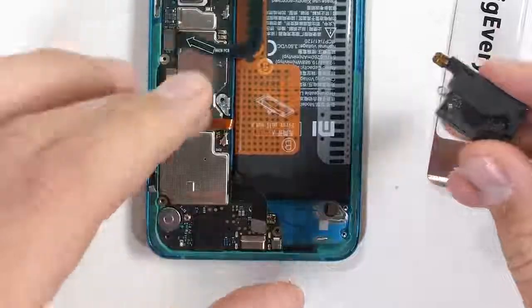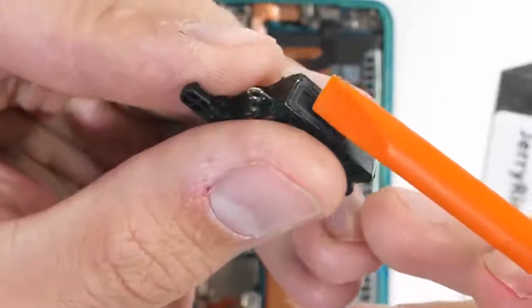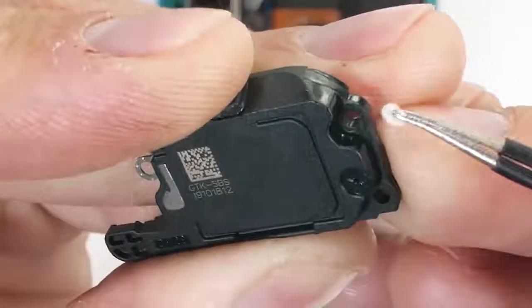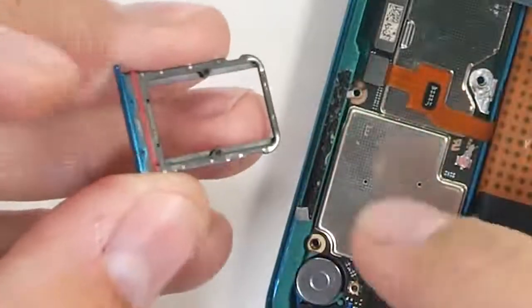The loudspeaker can wiggle out. It does have the waterproofing mesh at the bottom, but inside the housing there are no little balls like we saw inside of the S20 Ultra. The SIM card tray does have a red rubber ring around the opening. Once again, no IP rating, but Xiaomi has at least taken a few precautions against liquid damage.